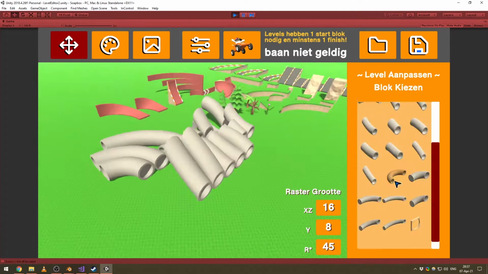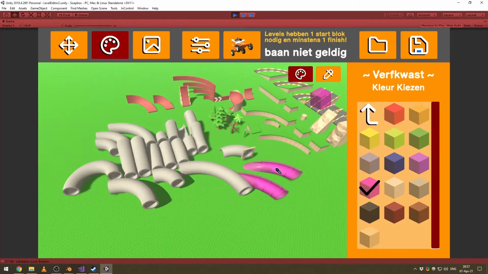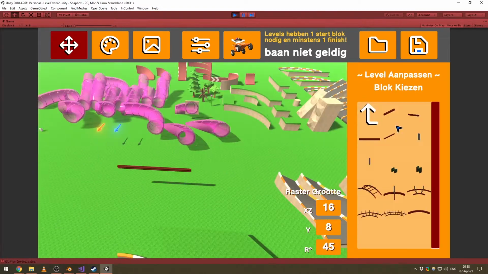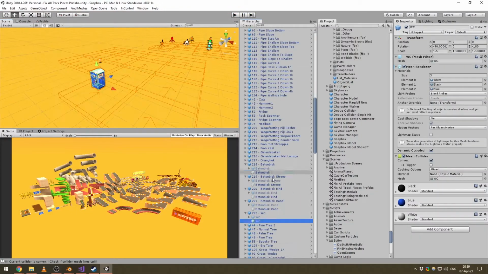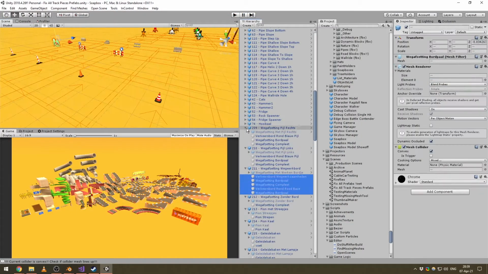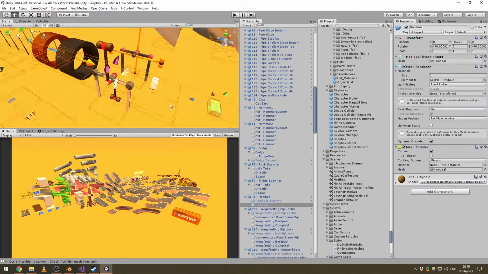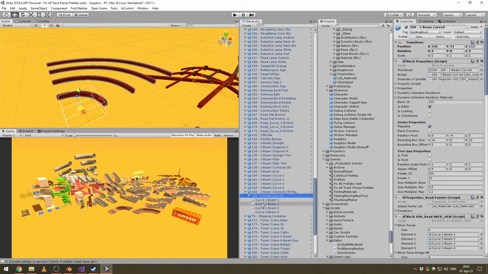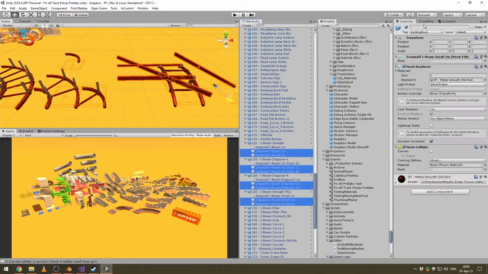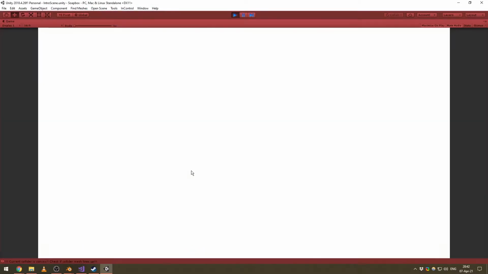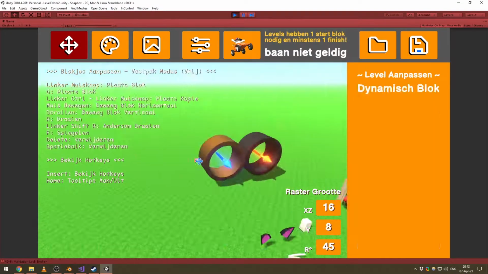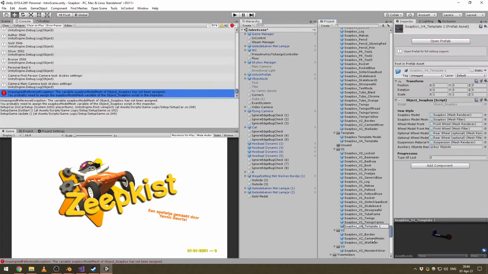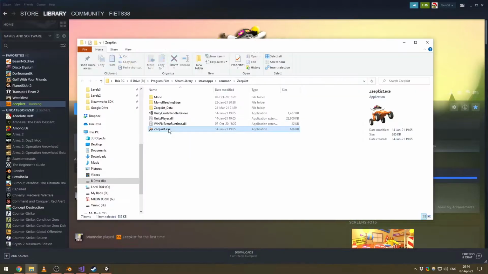And another thing I really need or want is online leaderboards of levels, which is difficult because you need a server, you need some sort of website that can host levels and can download levels into Zeepkist while you're playing, and then upload times and make sure that the times aren't fraudulent.